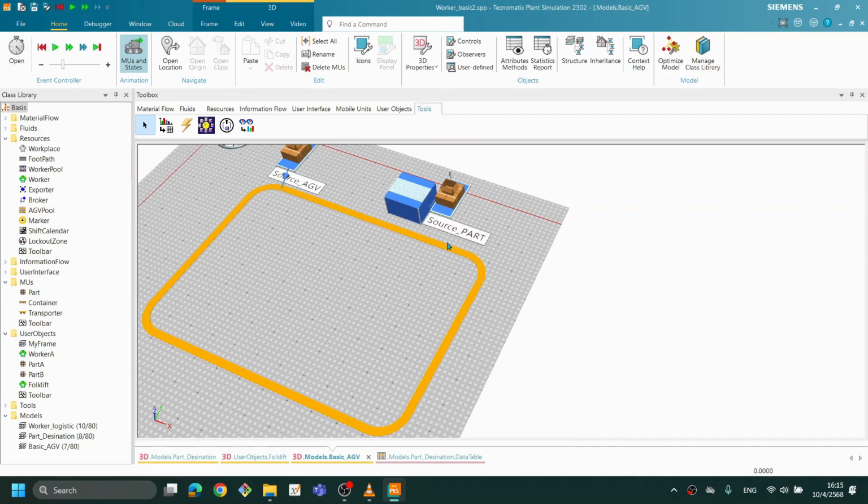You need to find the location of the sensor. The AGV comes and compares to this location sensor. You need to define the sensor location, the stop position.